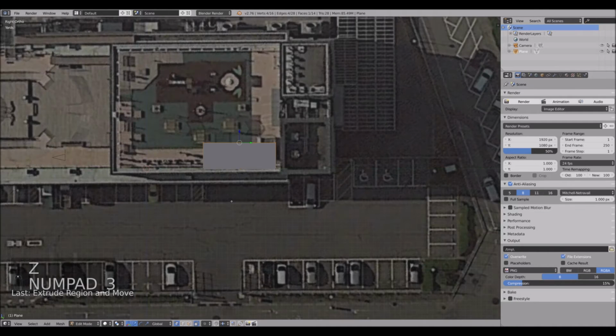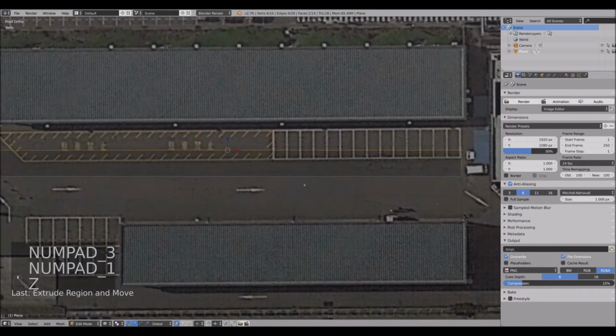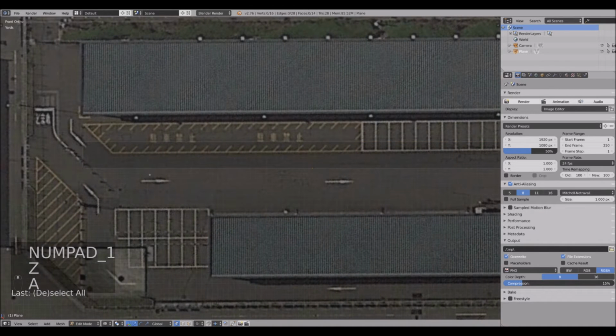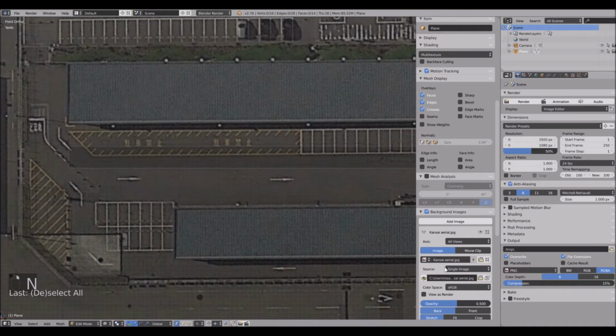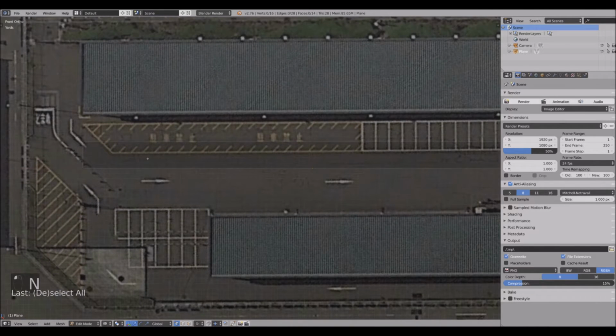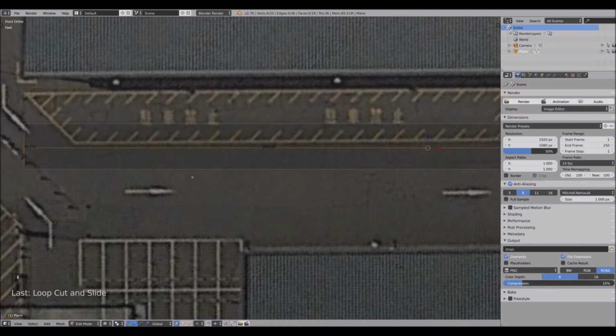And now I'm going to add a loop cut to get the right height of the doors. Actually, first over here, mesh display, I'm going to turn on edge length to see how tall the edges are. Put this at about 7 foot. Yeah, that's good. And then I'll use the knife tool to cut some doors.